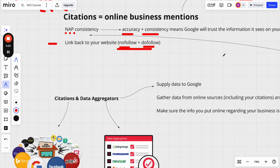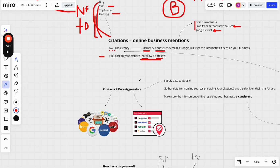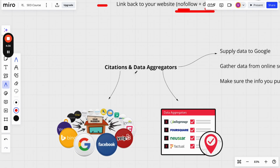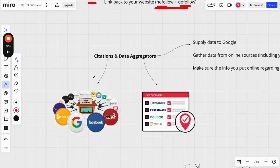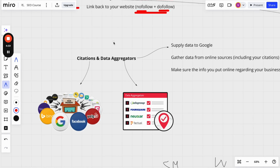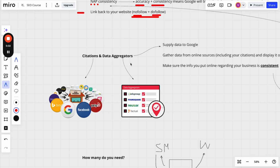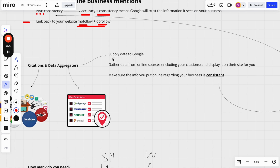Now, moving on. You'll notice that when you get your business going, and if you list it in some of these, or even if you don't, there's going to be some of what they call citations or data aggregators that basically list the business for you. All these lower tier types of websites. If you search for your actual registered business name on Google, your business will show up. And the way they make money is that if you want to edit the listing, you've got to pay them. Or if you want to add a link to your site, you've got to pay them. So just note that a lot of data aggregator sites are going to list your business there, and of course supply this data to Google.